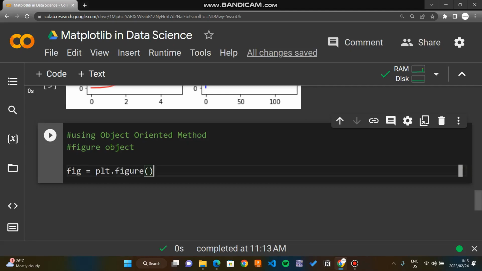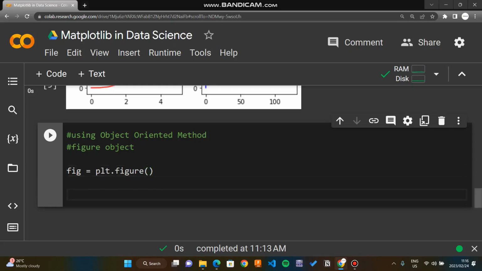Now, once I am done with this, I need to make sure that I have created the axis. So we have just created a figure. A figure is just a placeholder of our documents that we are working in, the visualization that we want. Now I need to create axis. Let's see how we can do that.